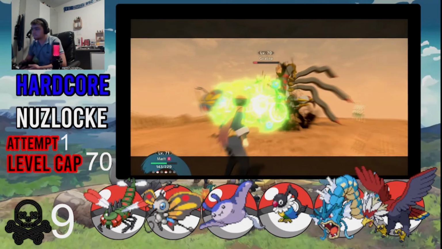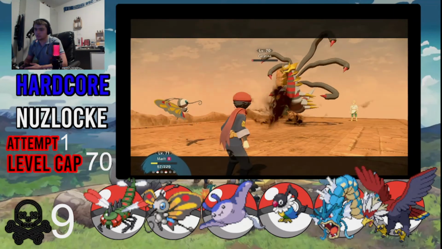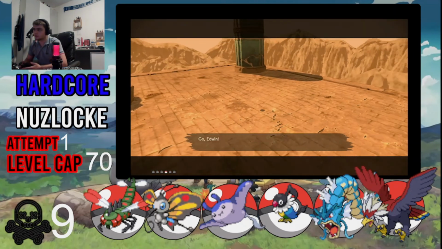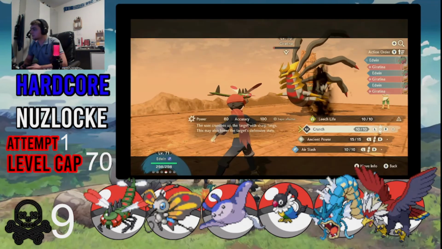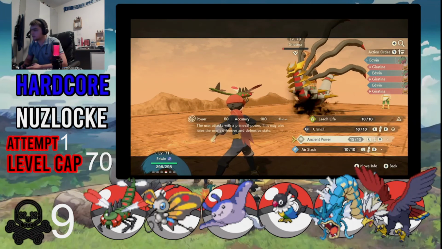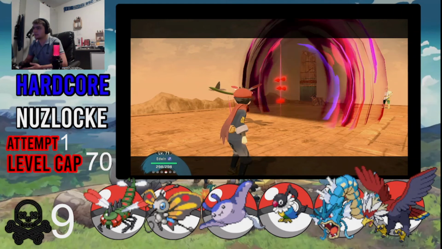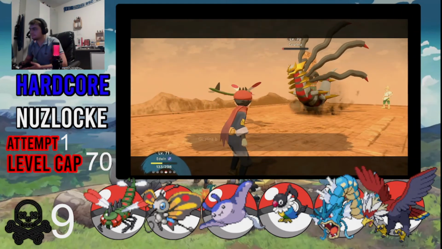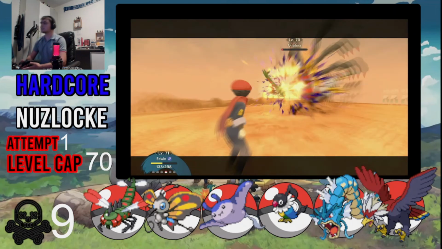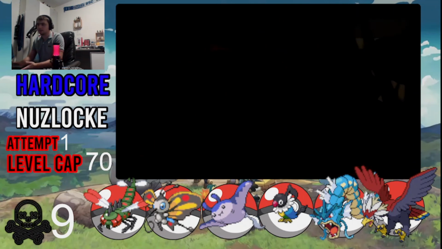Go for a Bug Buzz. Oh, nearly. Now he does Shadow Force. He's now obscured, which is very, very bad. I don't have a move. Oh no. He does it! It hits! And we've beaten it! We've beaten the run!